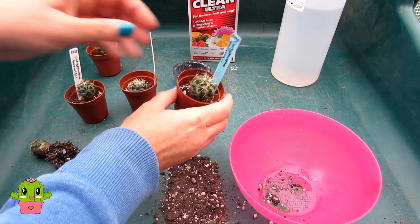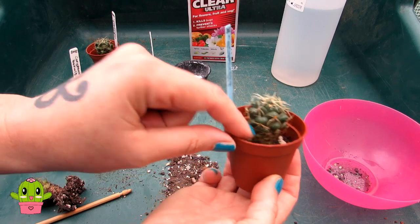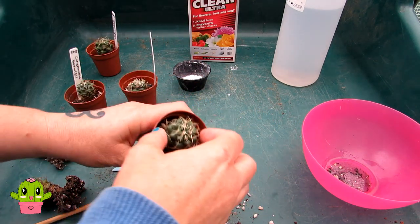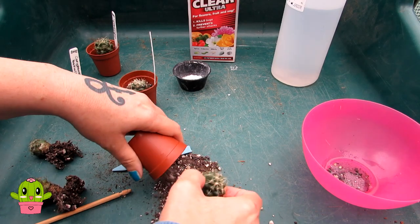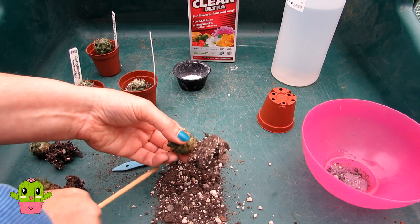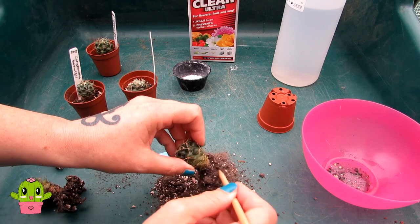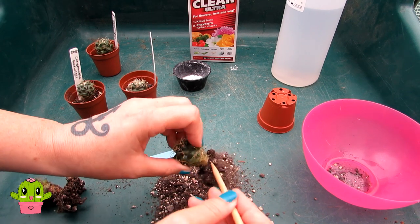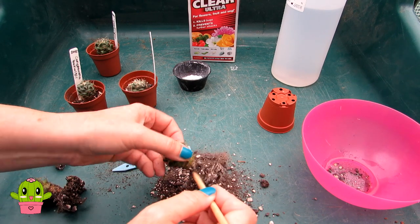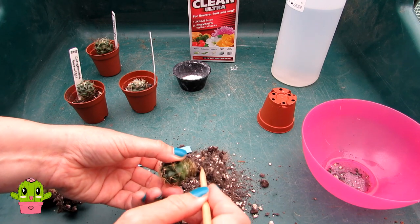Now I'm going to show you another example — this is how I got caught out. You can clearly see there are no signs of mealybugs on there, and I always check under the base as mentioned. But I bet this one has got them too. When I loosen the soil up — look at that — see that white there? All the little things, look at that! Hiding so low down, I would never have seen them.